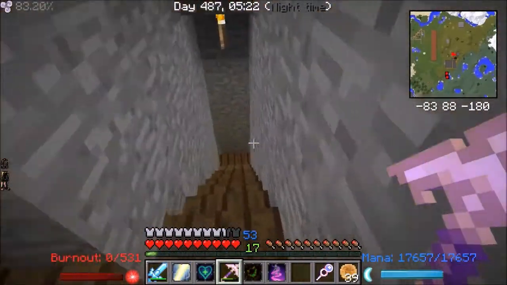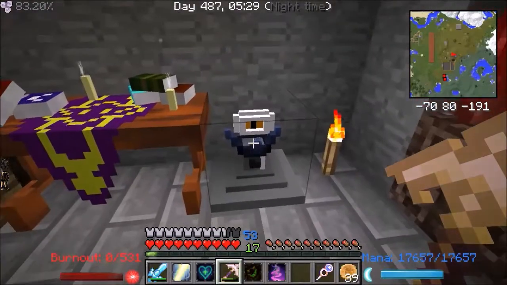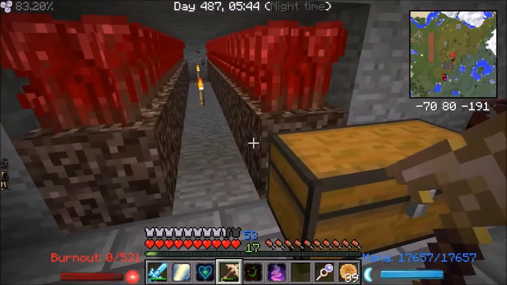And let's head down to our magic basement here. And you can see in the upper left-hand corner, and if I go look at the Oculus, you can see that my air affinity has gotten up to 83.2. A lot of air affinity, especially in comparison to everything else.